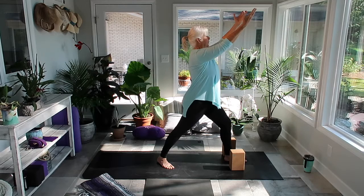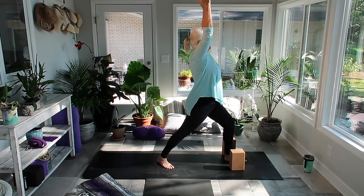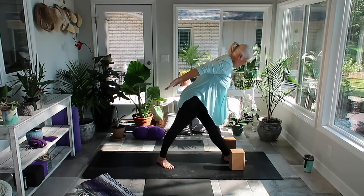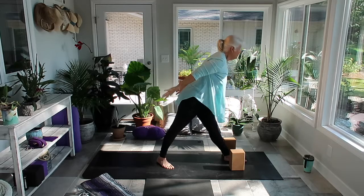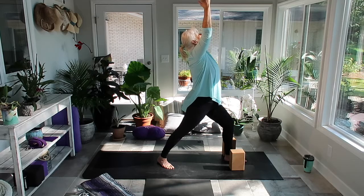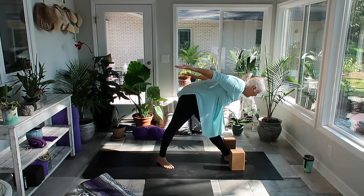Stay here if your rotator cuffs are sensitive, or bring your arms all the way up. And then on your exhale, pull your front knee back, extend your palms all the way back, and take a pyramid pose. So you're stretching out your hamstring on your left side, and come on back up. Bend that front knee, nice fluid movement. Exhale, pull that knee back, palms facing the back wall, straighten that front knee.